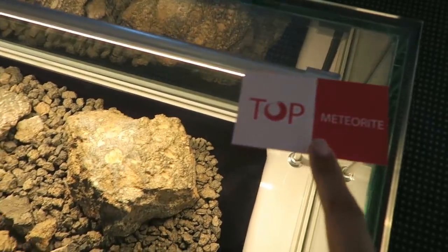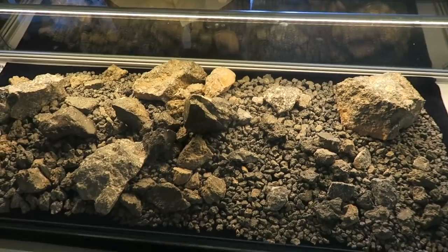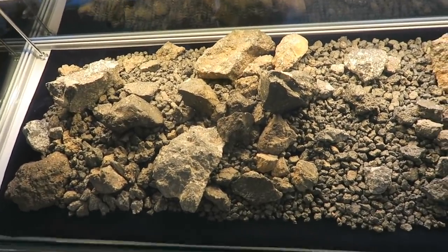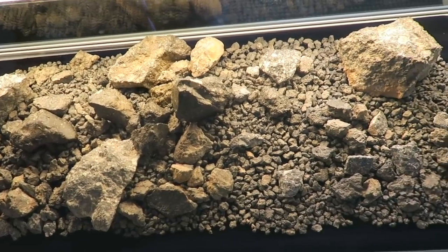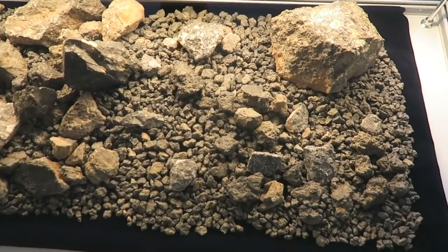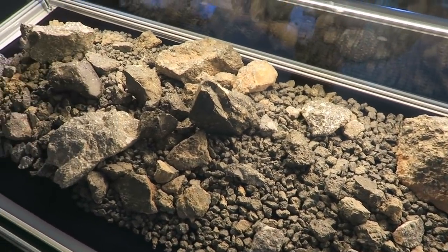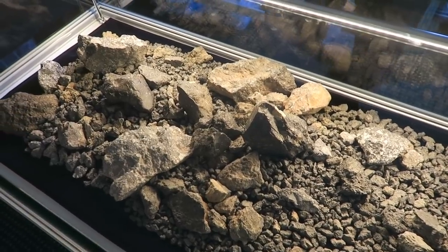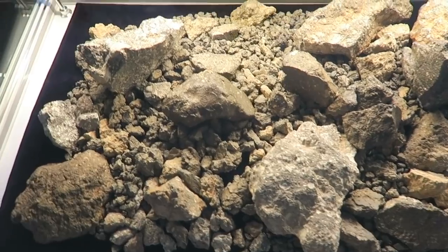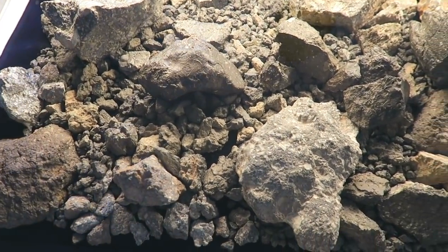This is the largest compilation of lunar meteorites, as far as we know, that's ever been put together in any museum, with NASA, anybody. In fact, we just had the director of the Institute of Meteoritics from the University of New Mexico come over and say that this is the best display he's ever seen, and they might actually want to use it for remote sensing testing. It's comprised of five different lunar meteorites in this particular bit, about 25 kilograms.